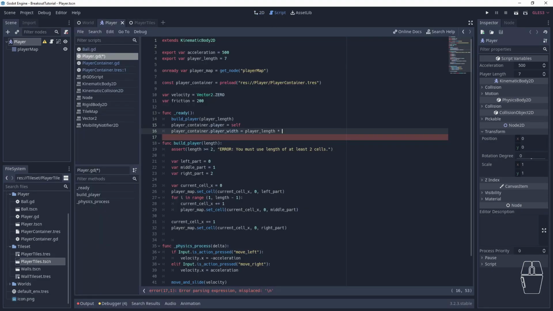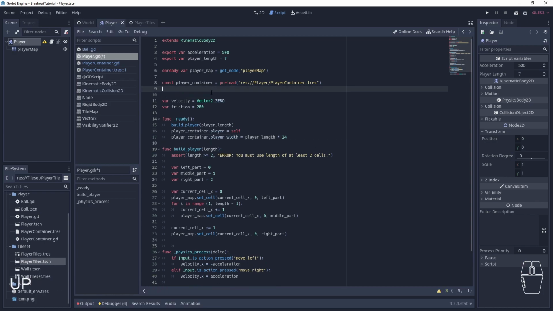So we go back to the script, and instead of typing 24, a magic number, we're gonna just define another constant and call it player cell width equals 24. So this is the pixel width of each individual player cell. So we have the player length, which is the cell length, and the player cell width, which is the individual width of each cell.